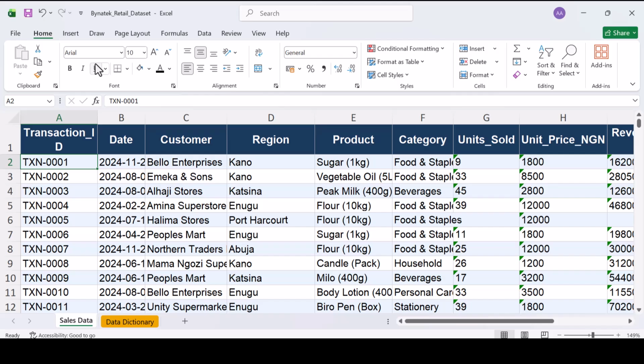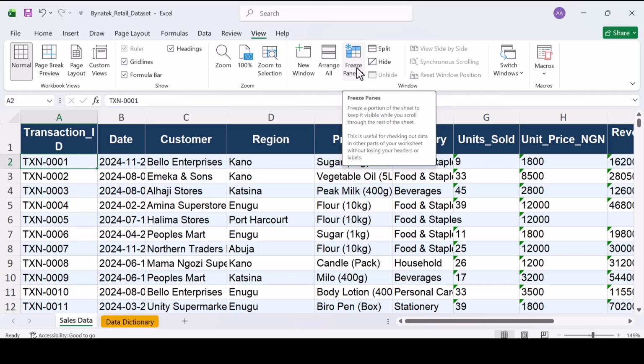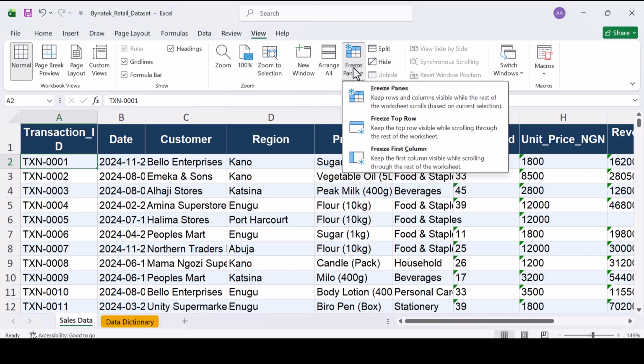On the ribbon, there should be a View tab. I have View there. You click on it, and under Window you'll be able to see Freeze Panes, right? Once you click on Freeze Panes, a drop down will show.